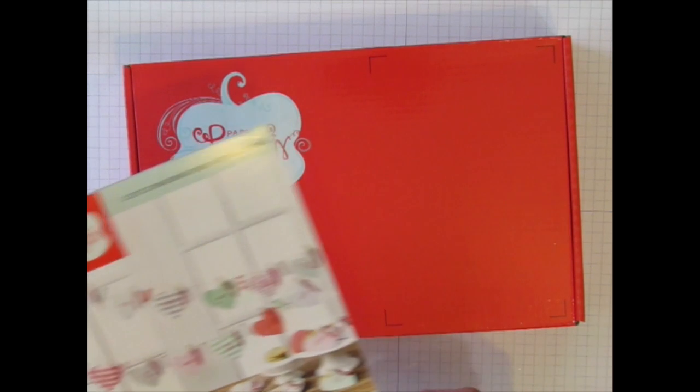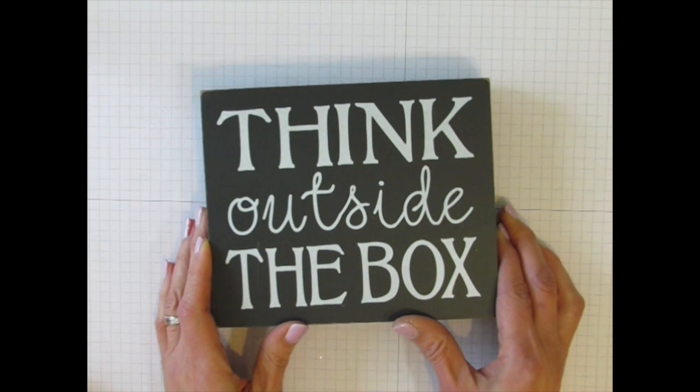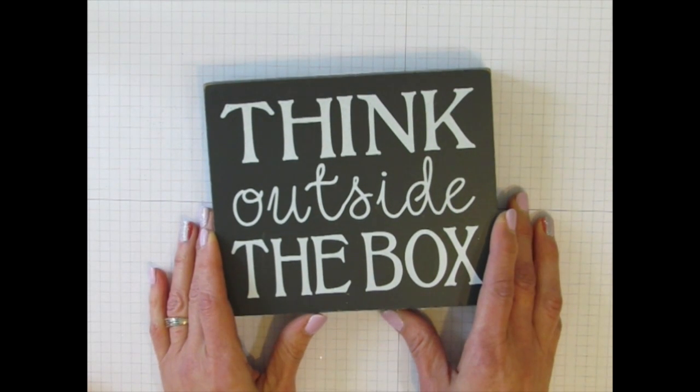You can follow the directions given in these Paper Pumpkin kits to create fabulous, fun projects and cards, or you can go beyond and change up the kit contents to create something completely outside the Paper Pumpkin box, as I'll be showing you in my video today.